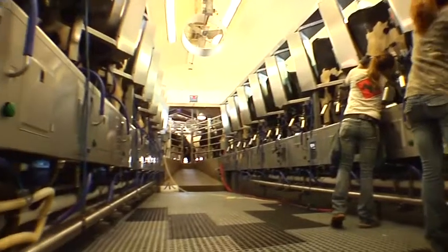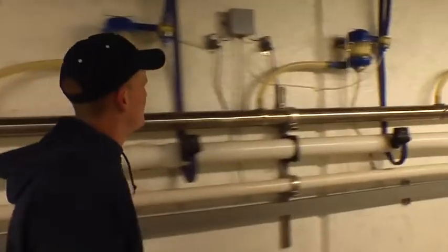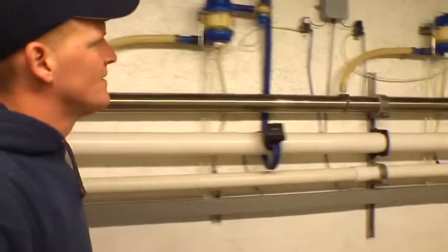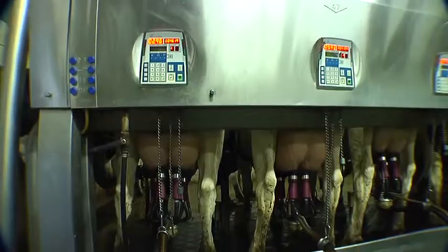The secret of the Afimilk system is that it is modular. You can start with a very basic system and you can build upon that without ever having to throw anything away. So we just build upon the foundation that you decided that you wanted to start with. The AFI system seems like you could update any new options that came into the market. In other words, nothing was obsolete, you could add to it.